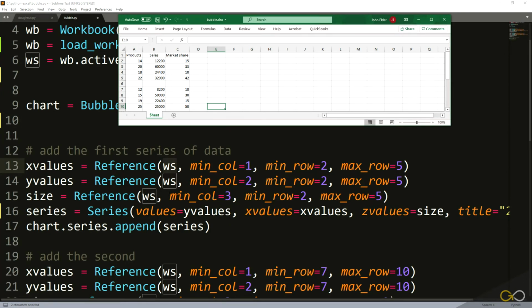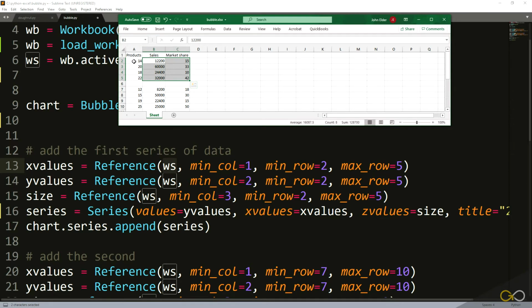So you can see for our X values, we start at min_col 1, that's right here, right? And we go min_row 2 through 5. So that's going to pull all of this data, right? Those are the X values. For the Y values, we're going to start at min_col 2, and we're going to go row 2 to row 5. So we're just going to call this stuff here, right?